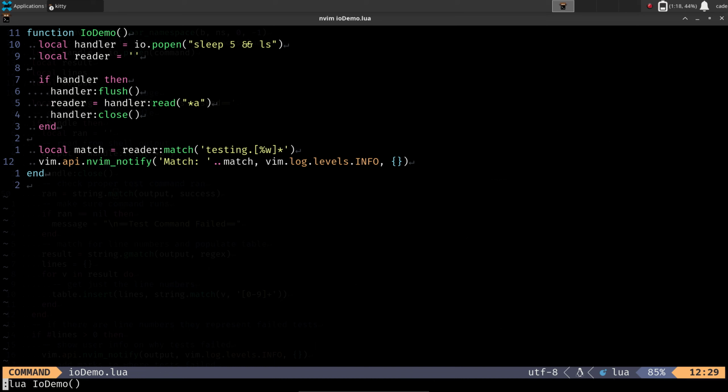So here we see it's frozen for 5 seconds because I have sleep, and then we get that match. And that's one of the issues with this, is it is blocking. So you could run into some problems with performance, or where it's kind of freezing everything up and you can't do too much. But I feel like the blocking with this is not as bad as the blocking with jobstart, and I'll expand on that because jobstart is asynchronous by default, but you can make it synchronous, and that's where I've experienced some problems with that.